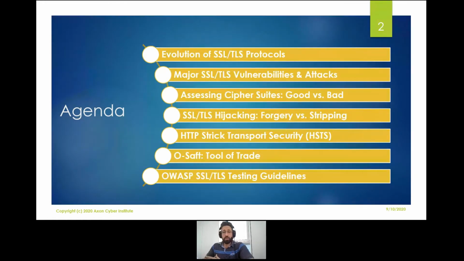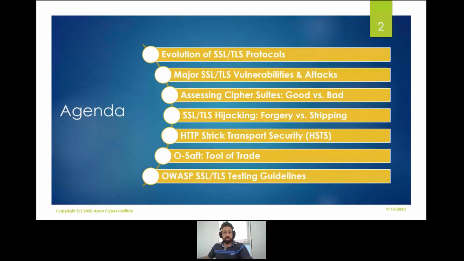Once we cover the basic historical background of SSL and TLS, we're gonna go into the vulnerabilities and attacks that those versions have. Sometimes you might do an SSL scan and then you see something like a POODLE vulnerability or a DROWN vulnerability. What are these? What do they mean? What is the impact of those vulnerabilities? And what are the implications of those vulnerabilities if you find them on certain websites? So we're going to cover a few of the major attacks against SSL and TLS.